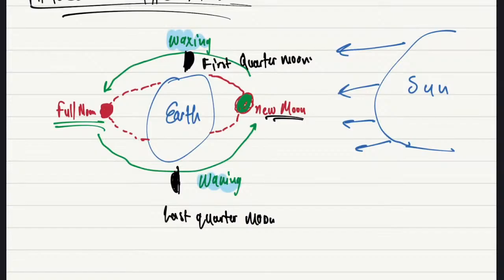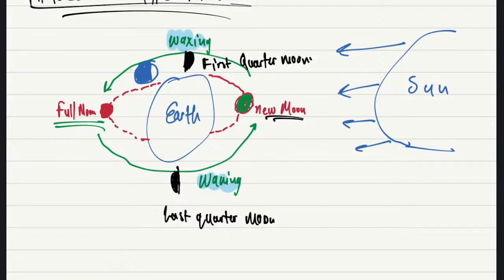Now, it could be above half, which means it's at this part here, and it's growing. This is waxing. And I want you to know right now that when the moon is above half, we call it a gibbous moon. So you have a moon which you can see, this is the moon. You can see more than half of it. Okay? You can see more than half of the moon like this. Then this other one you can't see.